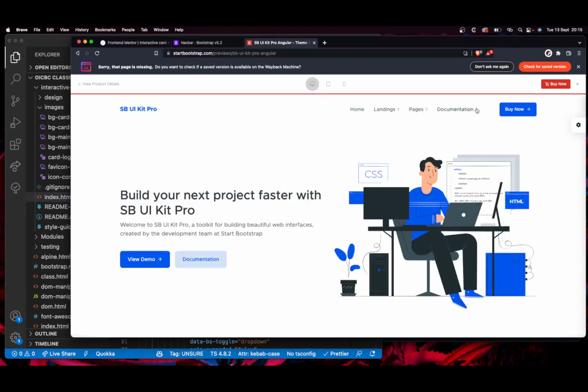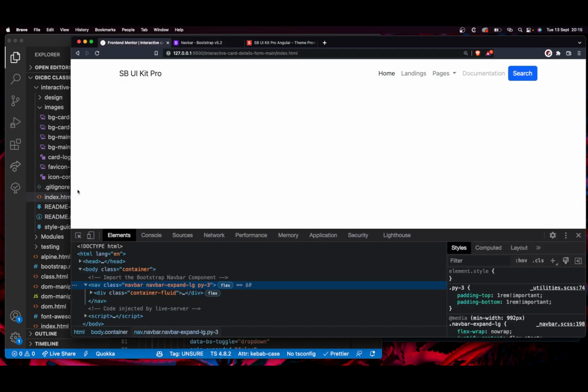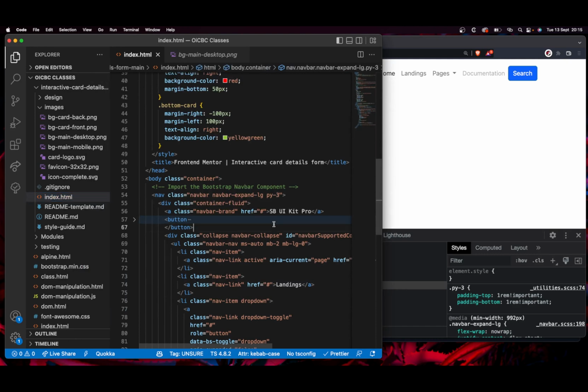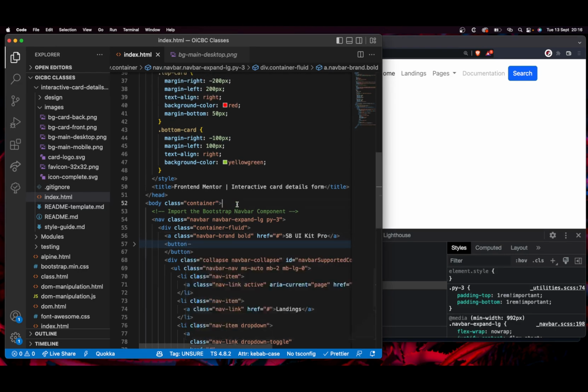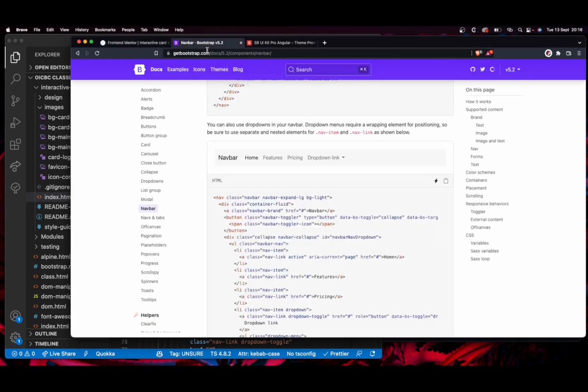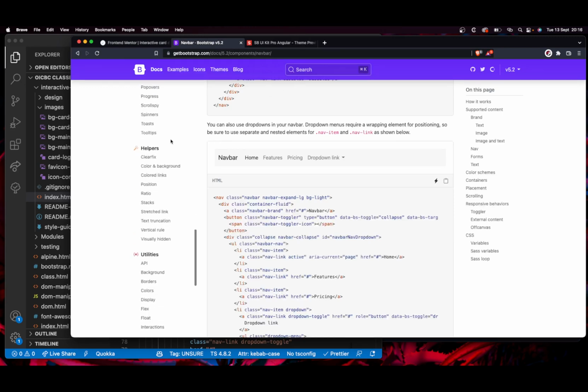So it looks similar to this now, though we've not touched the font and so on of the navbar. For the navbar, I just want to make sure most of the things we do solely with Bootstrap, just to get you guys conversant with it. So let's do text bold. Sorry, I think we have a Bootstrap bold class for text. Let me see if text bold works, but I'm not sure it will. That won't work.